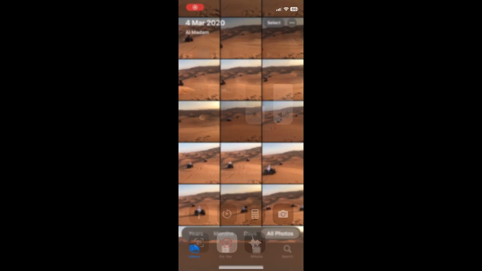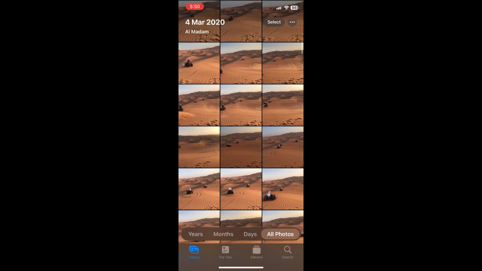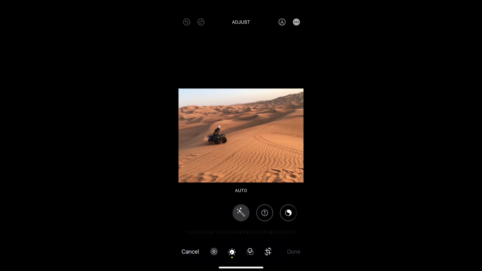First, ensure your iPhone, iPad, or Mac is running the latest operating system, and your Photos app is up to date. Open the Photos app. Launch the Photos app on your device. Choose a photo to edit. Select the photo you want to edit. It could be any image you'd like to use as a reference for your bulk edits.